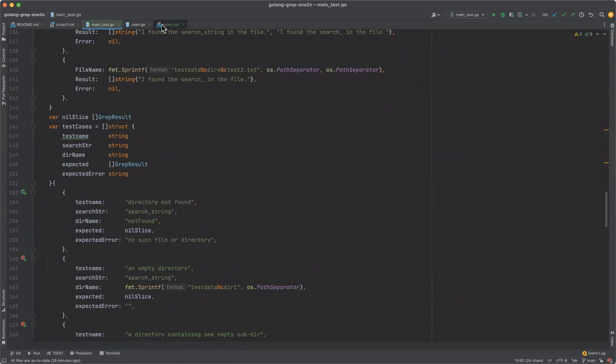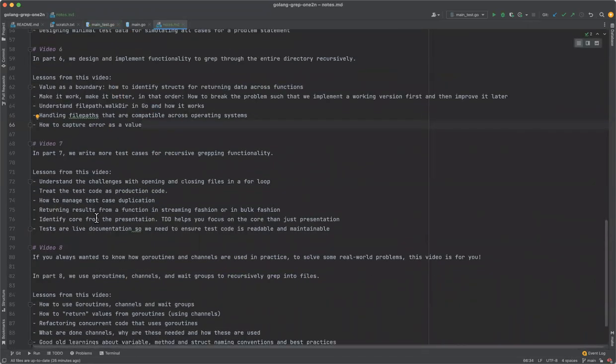In the second last video, we understand this, we haven't solved it yet. We understand the challenge of opening and closing a file. For now, we are keeping this as an open exercise for the viewers.